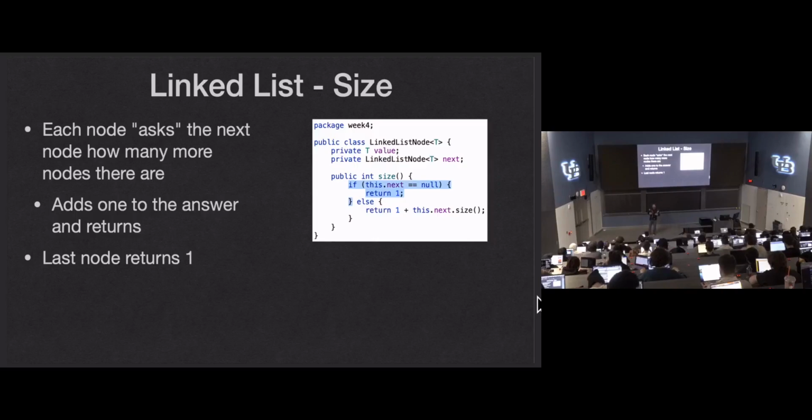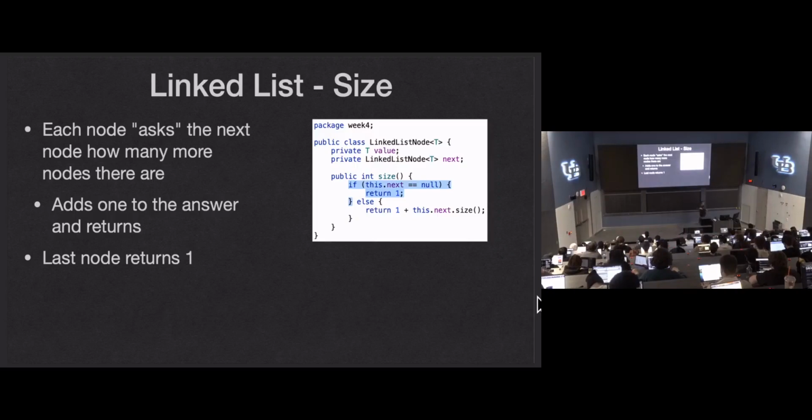So effectively, the last node in a linked list is a list of size 1, because it doesn't care what refers to it. In fact, it could be the last node in several different linked lists. You could have 8 different nodes that all refer to it as their next value. Technically possible. It is a linked list of size 1. So it's going to return 1. My next is null. I'm 1, so I must be a linked list of size 1.